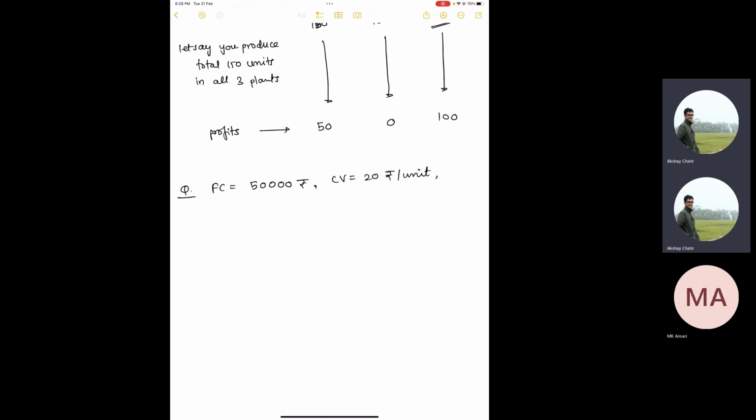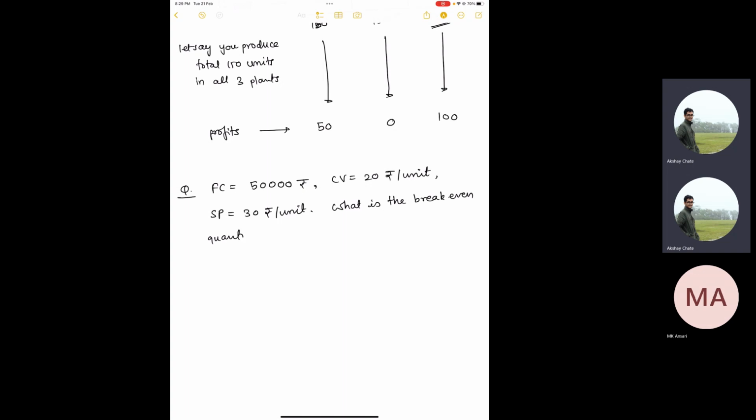Whereas the selling price I can keep as 30 rupees because other competitors are also selling it at 30 rupees. So I can sell it cheaper so that people will buy my product, right? Now, if you want to put up this plant, the question is, what is the break-even quantity that you need to produce?